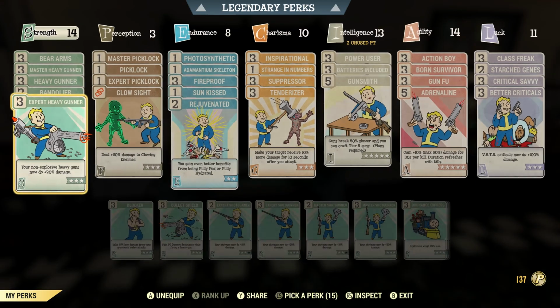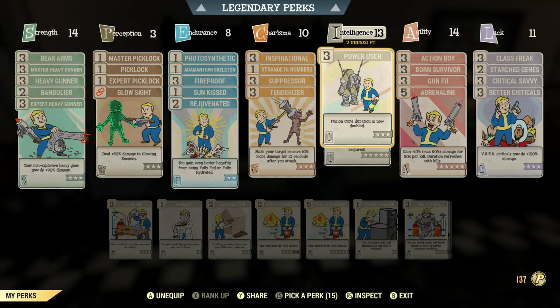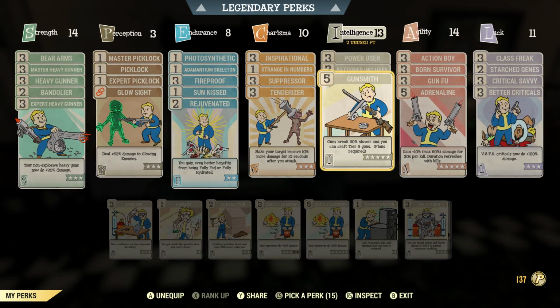So the other card you saw me load up there was power user. Fusion core generation is now doubled. That's the one you want to make your fusion cores last longer. There's the rest of my cards. I'll just highlight that so you can have a quick little look-see.